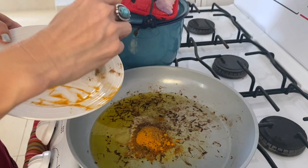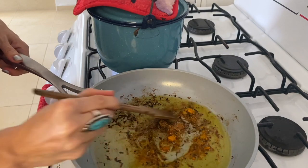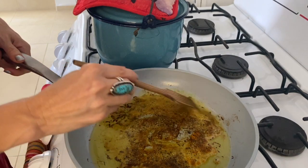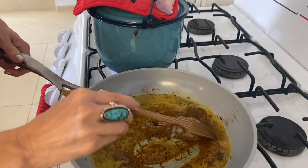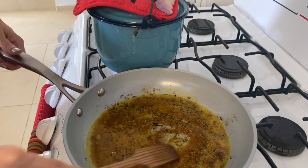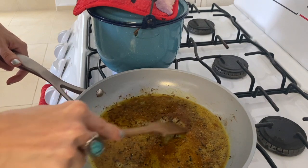So if you're using seeds, like I'm using mustard seeds, you only want to incorporate the spices until those seeds start to pop, like cumin seeds or fennel seeds. In this case, I have some mustard seeds. I have some of my spices in powder and some of them in seeds. It's ideal to have them in their seed, but we're just going to do what we can.